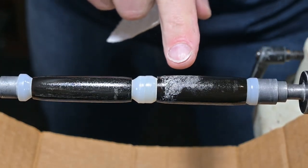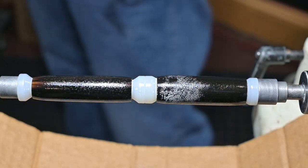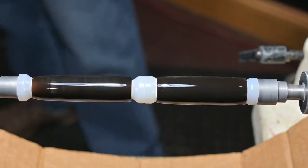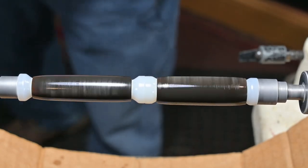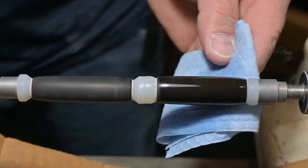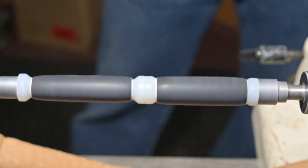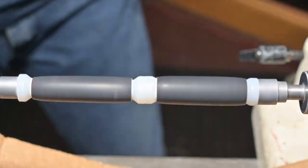It did it. That's what you don't want. That right there. So now I gotta sand that all off. So here we go, back to sanding. Okay, what's the worst that can happen? Great. You gotta get it dry. This time instead, I'm gonna go with medium first. Let's see what that does. Hey, I could be doing it wrong.